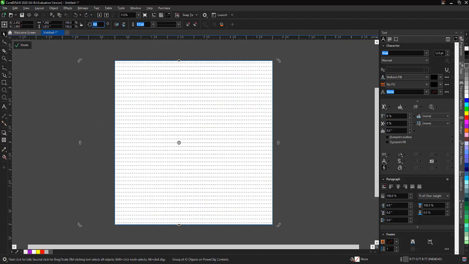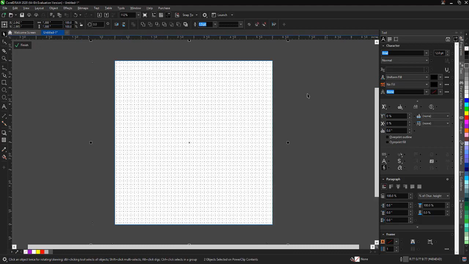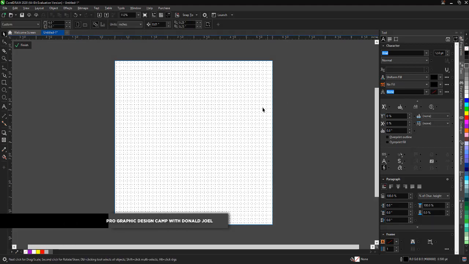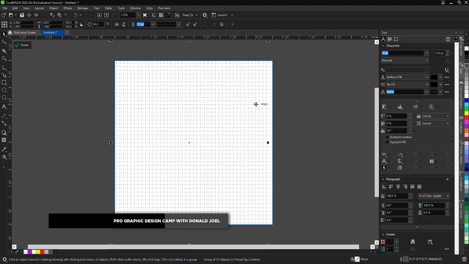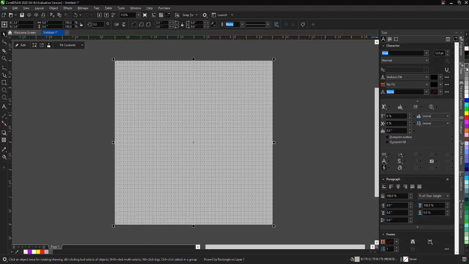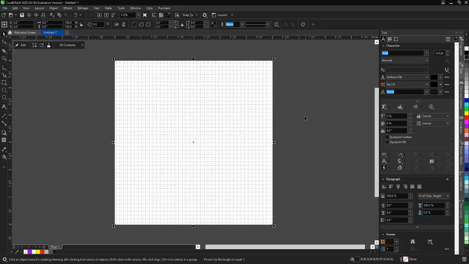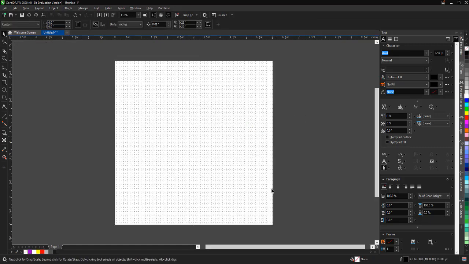You can see 90 degrees. Select all together and hit C on your keyboard. All right, so this is another effect, another background. You can use this for your designs.